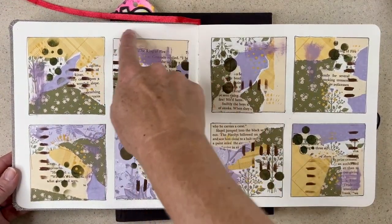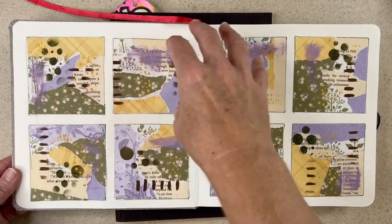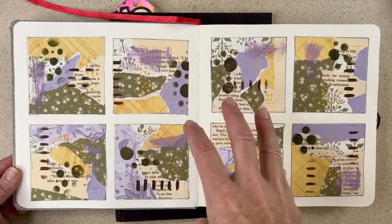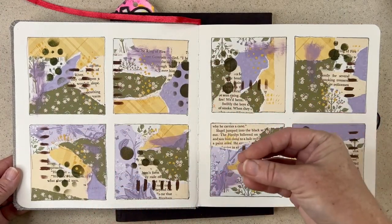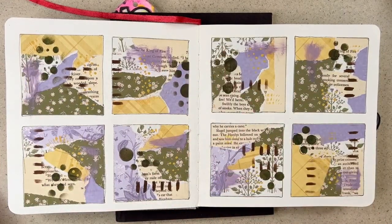So basically, you just create a grid, and you can use that term loosely. You create repeated shapes of the same size, doesn't matter how many, and you just go to town using the same supplies in each of those squares, each of those shapes.